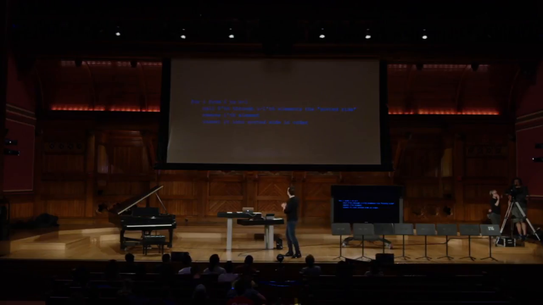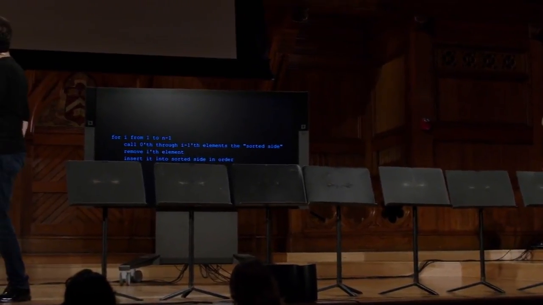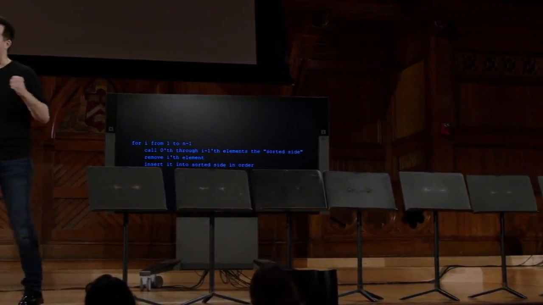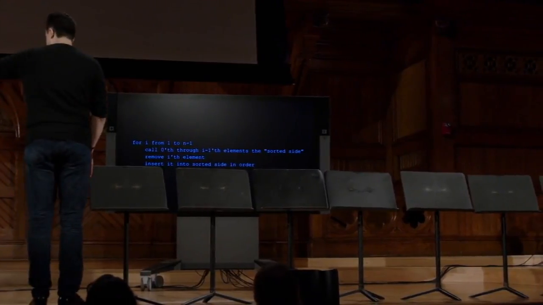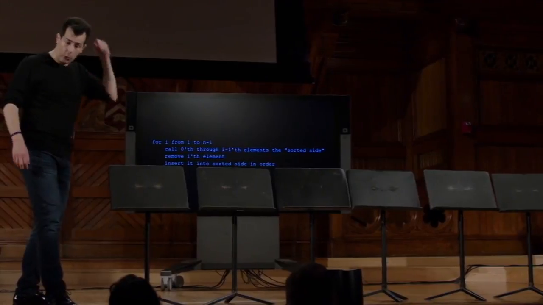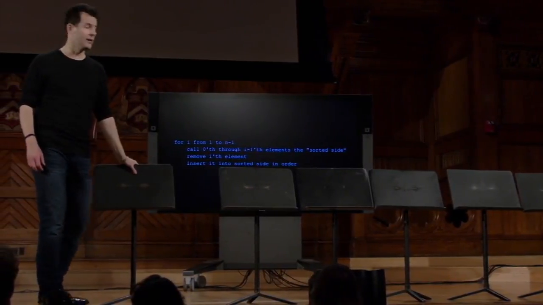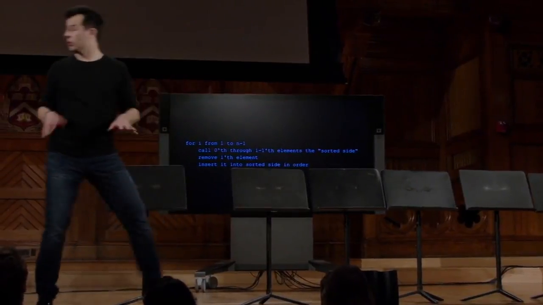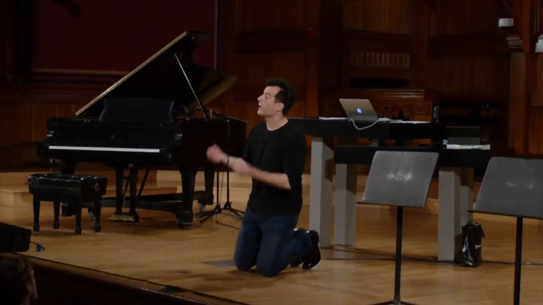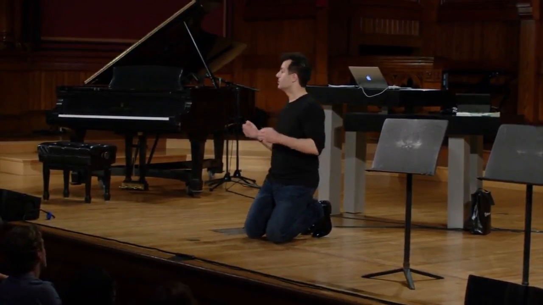That's all that's saying. Remove the ith element. That was like picking up this blue book, if we were using blue books in this example. Then what do I want to do? Insert it into the sorted side in order. So if this is the sorted side, this is the unsorted side, this is the equivalent of saying take that blue book and just put it in the first location. And you can kind of make a visual gap for it. Now this is the sorted side. This is the unsorted side. Or equivalently, when I was down here with the blue books, the books in my hands were the sorted side, and everything still on the stage was the unsorted side. Same idea. So what happens next?